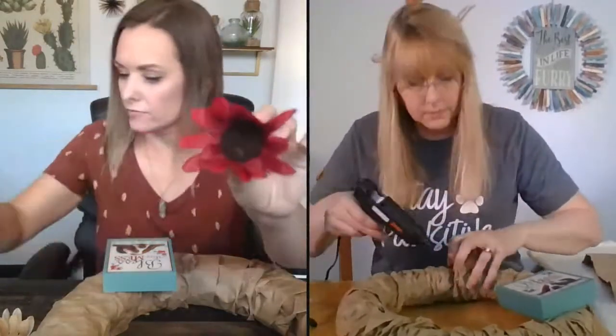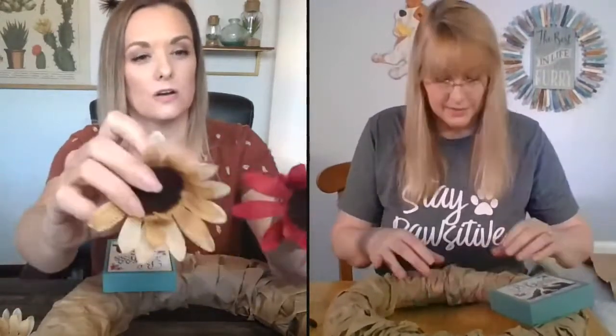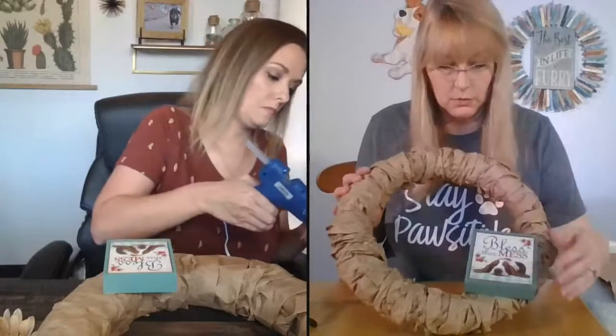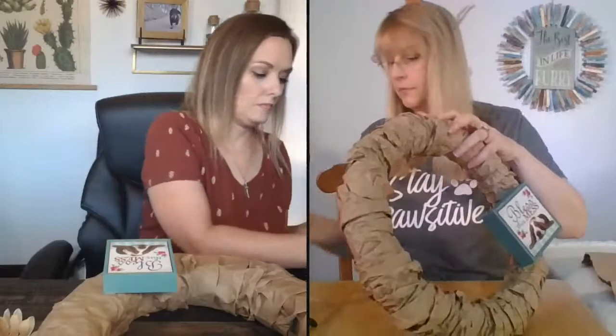So I have some of these flowers that are not realistic looking flowers. They have kind of a burlap and then little sunflower petals. These ones are from the Dollar Tree, but you can get them anywhere. And I got some more from Walmart. They come in different colors. Basically the idea is to pick up some of the colors that are in your sign. If your sign has colors, it might be black and white or whatever, but if it has colors, use the colors from your sign as the theme that you're going with.